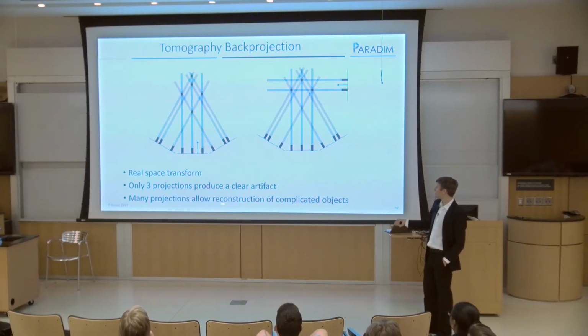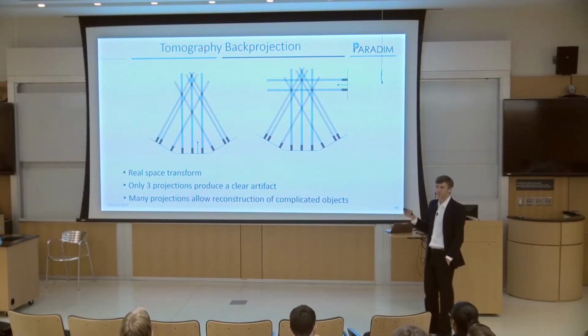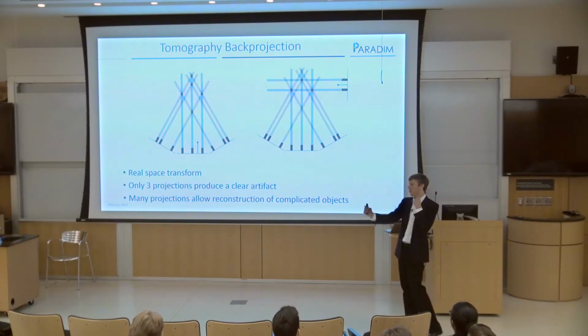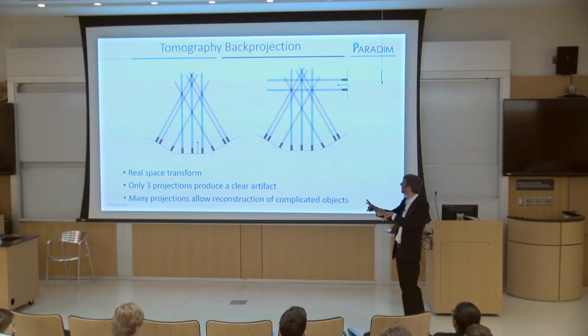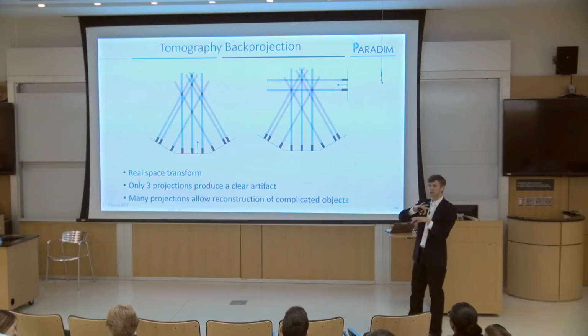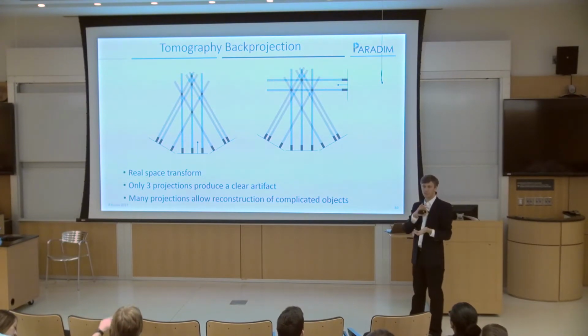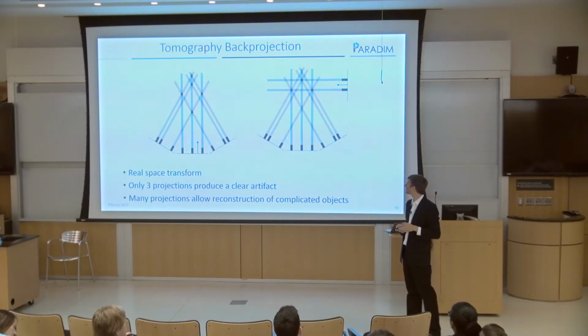So many projections allow a reconstruction of very complicated objects. If you only want to see where objects are in space, sometimes you can do that from just 2 images that are tilted from each other. If those objects are nanoparticles, you don't care about their shape, you just care about their location, you don't need to do tomography. All you need is 2 projections from different angles, because then you can work out the location. That's how we do everything with 2 projections. But if you have many projections, then you can start looking at the inside and the shape of these different objects, where all that density is located.